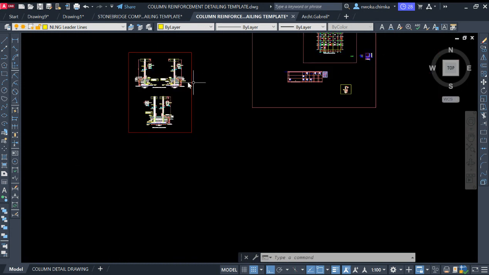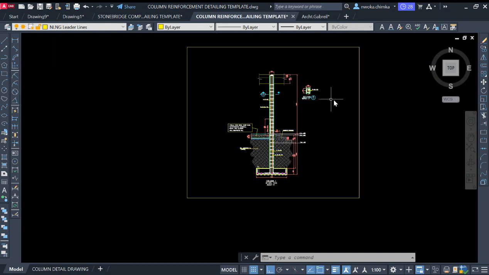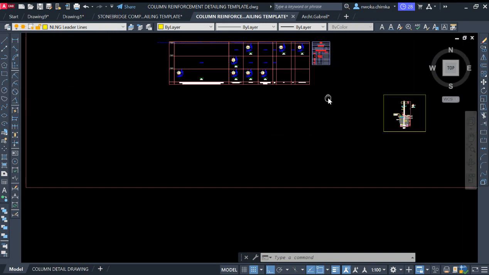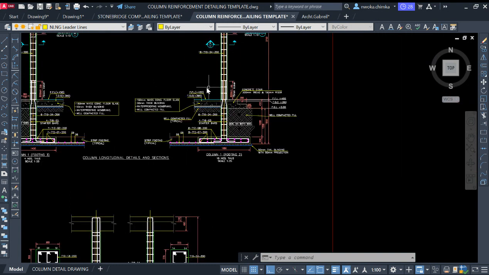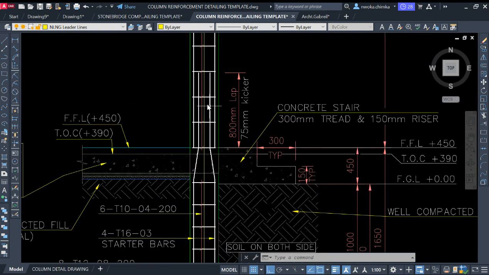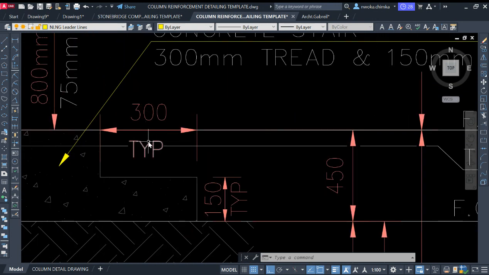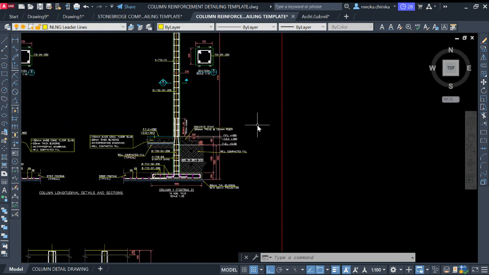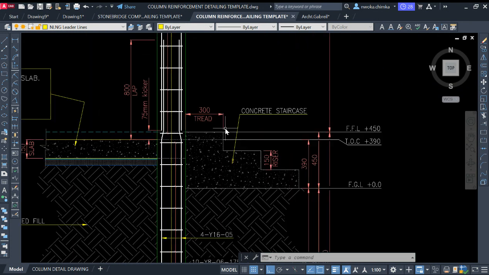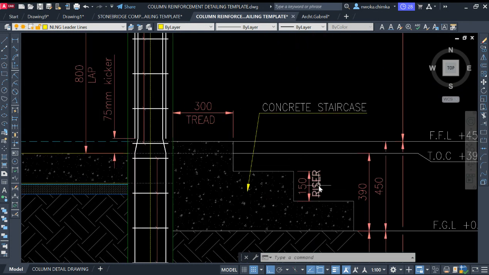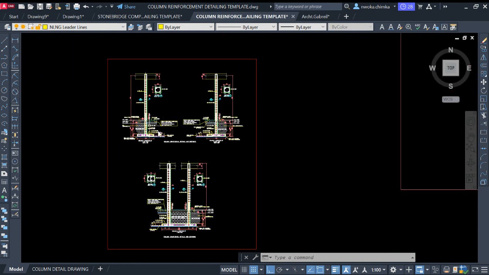So you need this template so that you can be able to follow up on this tutorial. With this template, you can reduce your work by 80% because you'll be seeing the samples of what to do right here. You can now see with this template right now, just that this place will be called a typical, so you can just go right now on this place and change to typical, or it is still good to be called tread and then risers. It's still okay.